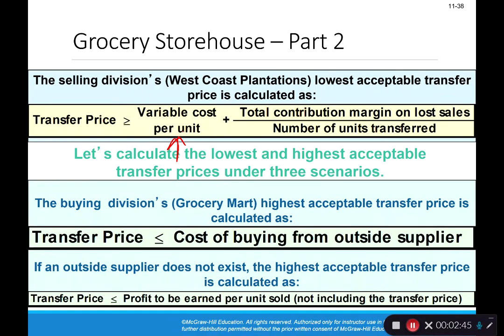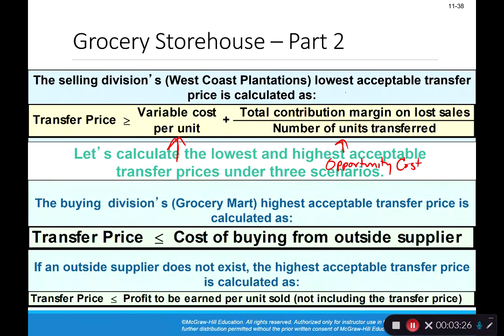The next component represents the opportunity cost, and this part's a little tricky, and I don't think the book really does the best of jobs breaking down how to calculate it, so I'm going to hopefully help you with that. The opportunity cost is the cost of the next best alternative. So this is going to play a role when we don't have enough capacity to meet the needs of the transferring division. So if the other division wants 1,000 crates and we only have 500, how are we going to get them 1,000? Well, we're going to have to take 500 away from our current customers.